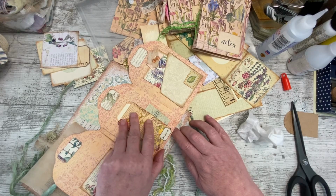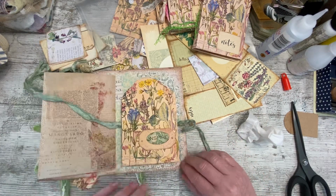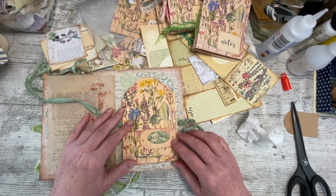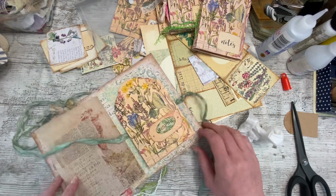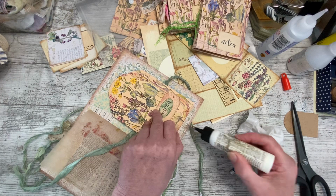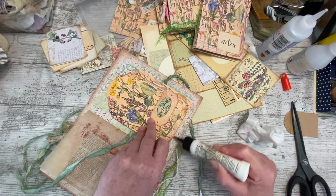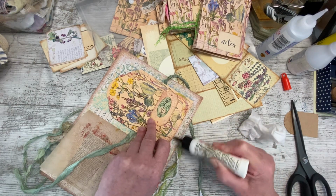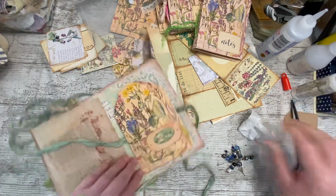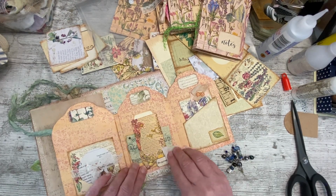So am I going to get some under there? And are you straight? If I can get it straight, then I can put my little art glitter under it. That's going to go sideways like that. Yeah, I think we're straight. Let's put some art glitter under this one, then I'm not moving it about. Just putting that tiny bit down. Like I say, it's not a heavy piece, and it won't be a heavy piece. That should do it. That should hold it. I can always go down the sides at a later date if it doesn't.